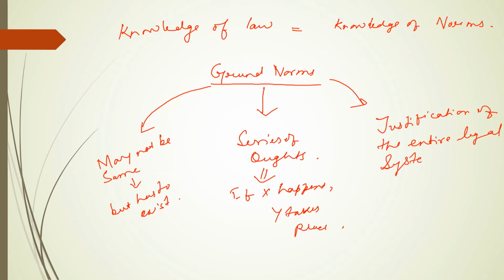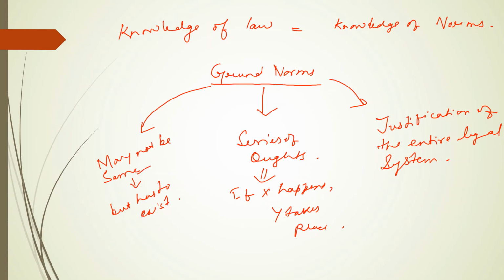Got it? So grant norms is something which may not be the same. That means some rules may be for me, and those rules may not be the same for you. So law may differ from one person to another. If I am violating one rule, I have violated one separate law, that's why I will be punishable for that law. Obviously you have not violated it, so that law is not applicable to you. So the law differs from one person to another. Some law imposes a penalty on me, or some law is applicable for me and that may not be applicable for you. That is, we call it may not be the same for all but has to exist.